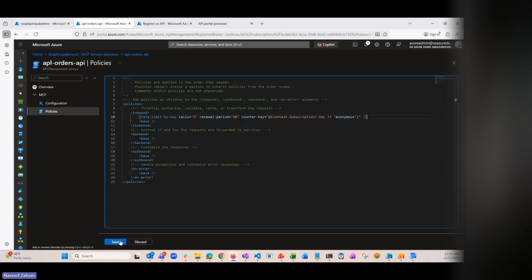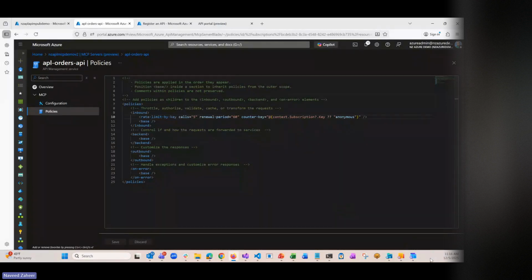Basically you can only make 5 calls in a matter of 60 seconds. This may be required if you are in development and that MCP server behind the scenes is calling a resource where you are paying per call. Or anyway, you don't want to overwhelm the system, so you just want to make sure you can test it out, and for many other reasons. This is a very simple policy we are applying. So we set it up.